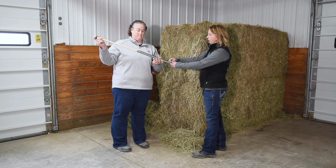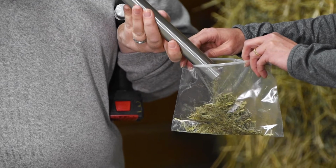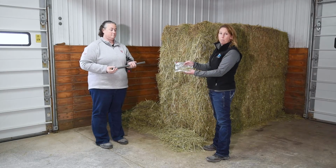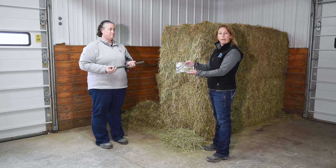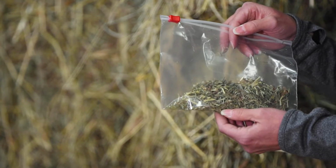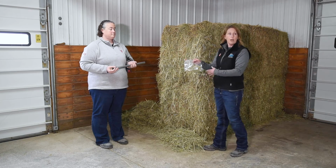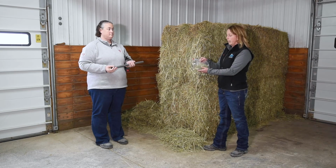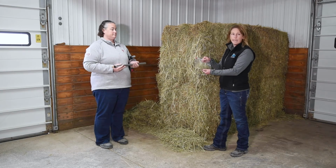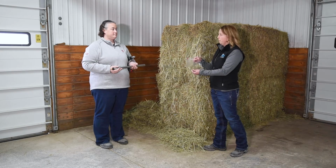So what we're able to do then is get a nice sample that the labs are going to be able to test of small portions of the hay. So rather than the handful I showed you earlier, this is going to be nice small samples. We're going to be able to drill multiple bales, and we're going to get a very nice representative sample for us to test and really dial into what is going on with your forage and why it may or may not be working.